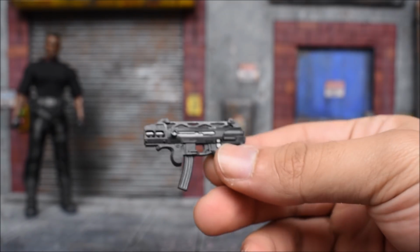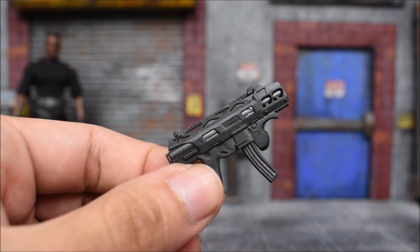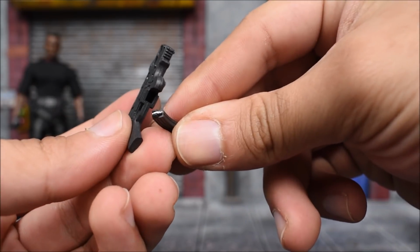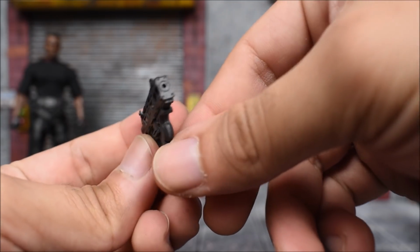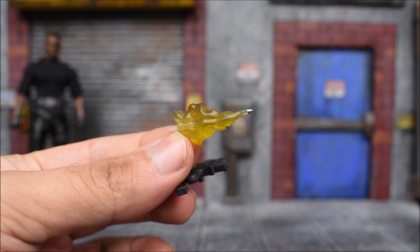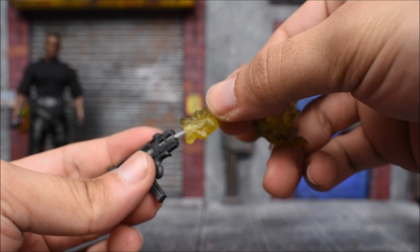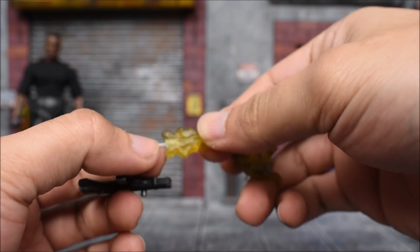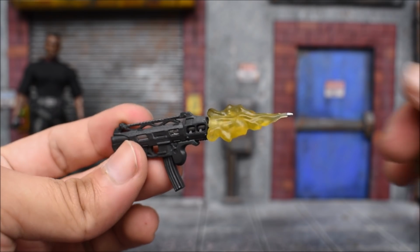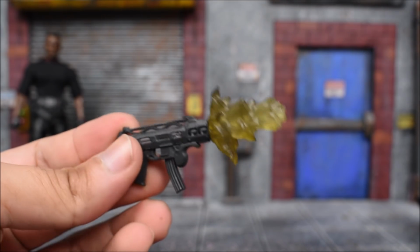Then we have a submachine gun. Don't know the name of it, but I know it's a submachine gun. I always like the detail that they do on their weapons and the fact that it always comes with an extra magazine, a removable magazine too. You can see the bullet there. It's always nice. We have a bullet hole, so you can put some effects here. So we got some effects that we're familiar with. We got this with Punisher. So you can stick this in here, and I do notice that they made this piece white now. Maybe it's a stronger plastic because I think they were breaking off of some people's guns. But yeah, you can fit that one on there, and then I think you can also fit this one here too. There you go. Always nice to have these effects.